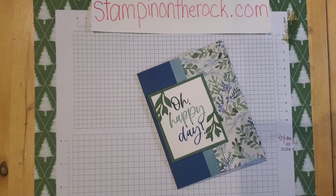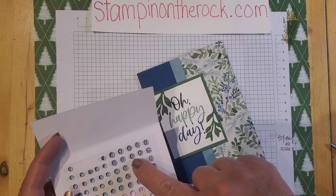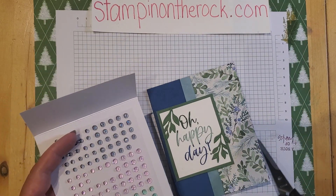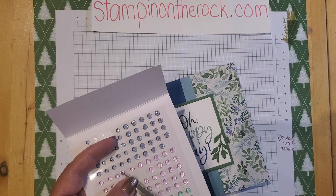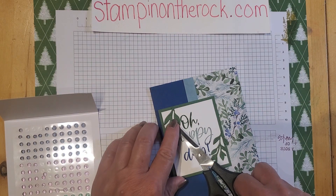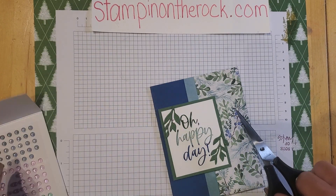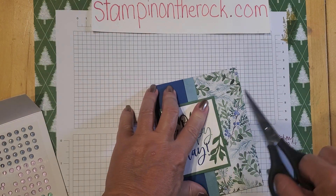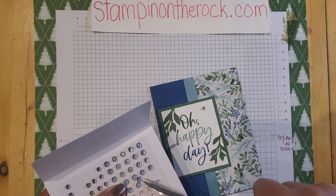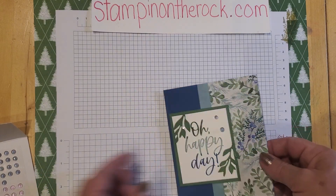We're not done because I wanted to add a little bit of sparkle. I'm going to add these little gems — the Tinsel Gems 3-Pack. The top is Misty Moonlight, then Fresh Freesia, and this is Lost Lagoon. Even though Fresh Freesia is not in this paper, I think it's kind of pretty and pops, so I'm going to add a little Fresh Freesia for a pop of color. Let's add some Misty Moonlight too — even though we didn't use Misty Moonlight ink, there is Misty Moonlight in this paper. I'll grab a bigger one — there are three different sizes — and you can put them wherever you want, there's no right or wrong place.